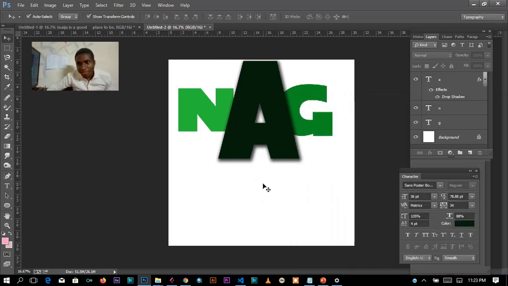Now, what do you observe? You observe that there is this shadow thing that makes it look like this big A here is actually more like a building. Let me put it that way. Something that is really standing and then it's casting a shadow.